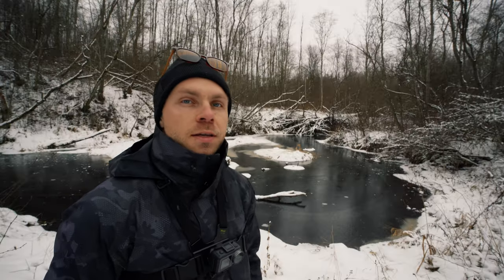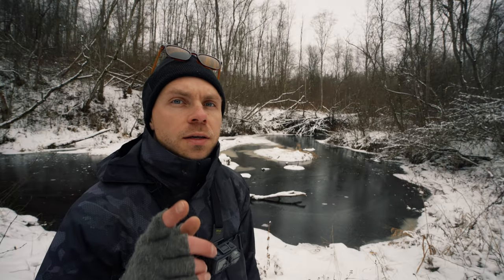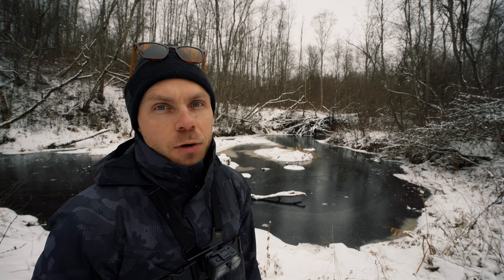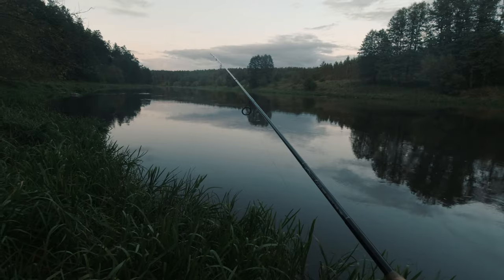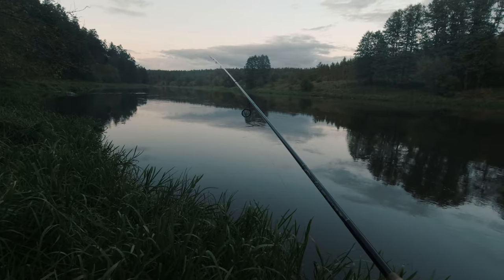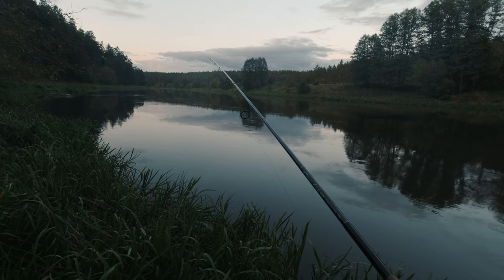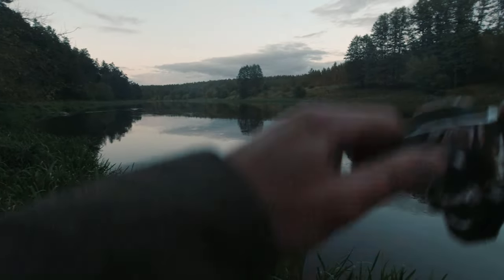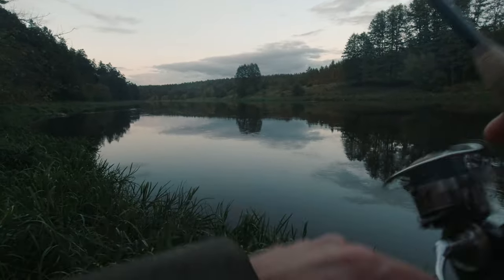Few tricks and tips I can give you. First thing you need to know, the lighting is the most important thing for your quality when filming. Doesn't matter if you have your phone or a cinema camera. If you have poor lighting, your image will suck. And that's a bummer, because most of the fish are active at dusk or dawn. And when there is not enough light, your video quality suffers. There's nothing you can do about it. You're not doing anything wrong. It's just how technology works.